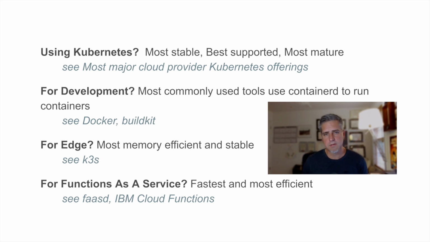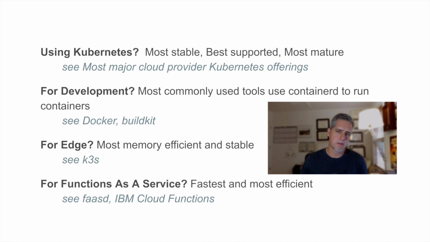Functions as a service, if that's an area you're interested in. Again, Containerd's performance and efficiency have caused it to be selected by OpenFaaS for the faasd project. IBM Cloud Functions uses Containerd as the runtime under the covers as well. So these are aspects; maybe you're using Containerd already because you're using a popular cloud provider's Kubernetes offering. But these are all the aspects that we see where people are using Containerd.